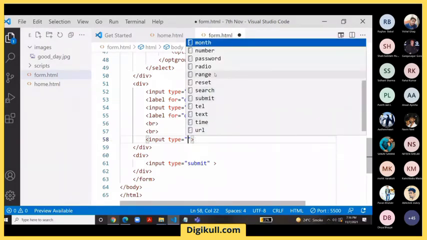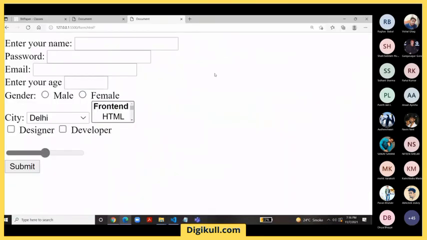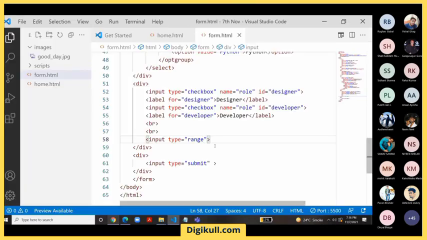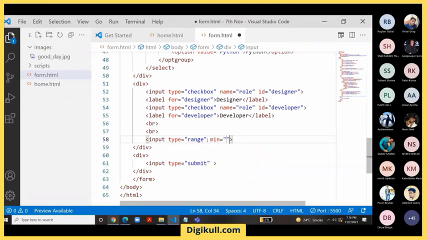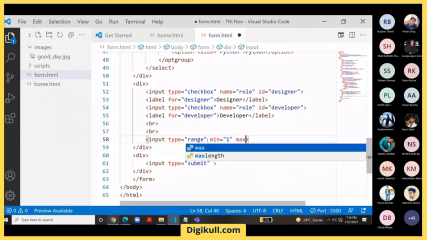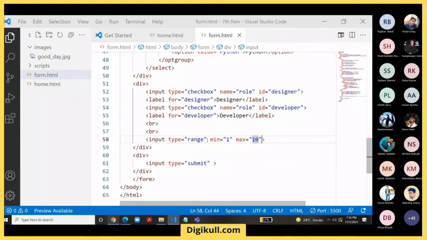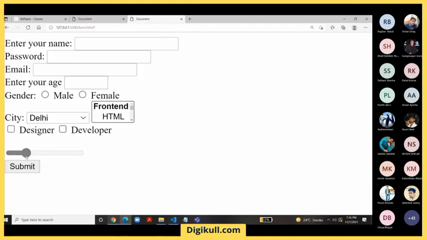Range, if you want to specify some particular range, then you can specify this range. See, the slider is coming, you need to specify the maximum and minimum value here, and it will come up. Max, let's say 10. So it will show you the values here. It will pick up the values if you do it. For display, again, you have to use the labels.